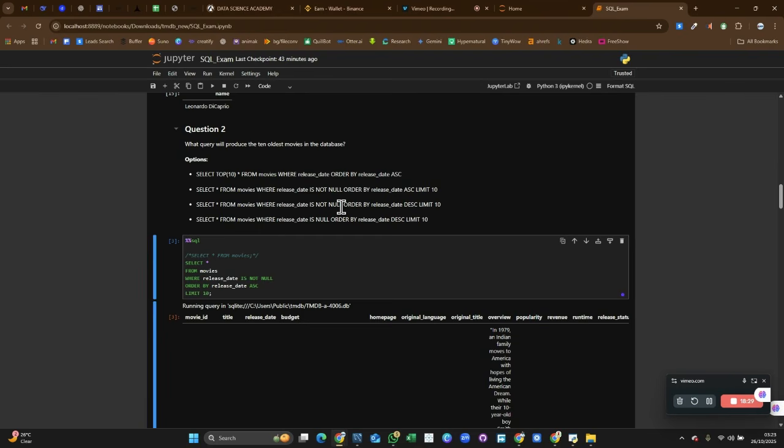If it is not empty, then you can look at the release date in ascending order, which means from the least to the highest. If you arrange a date from the least to the highest, you are looking from the beginning of time to now. So this is what gives us the correct answer.